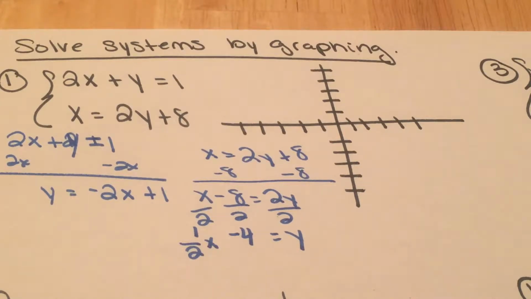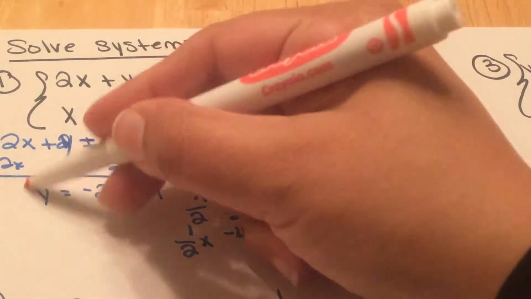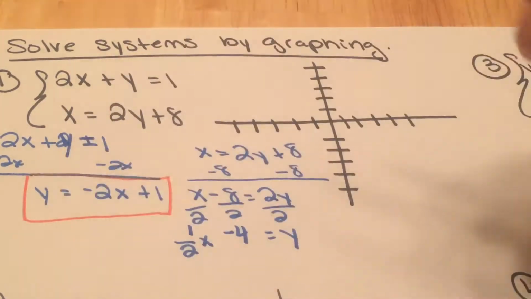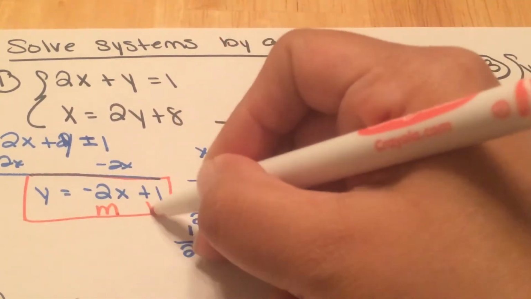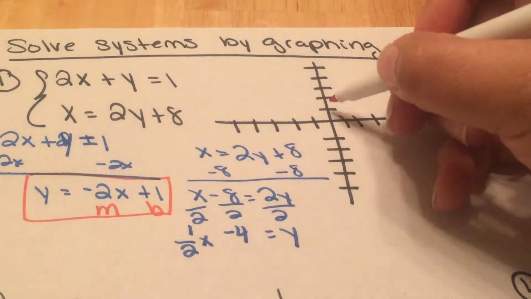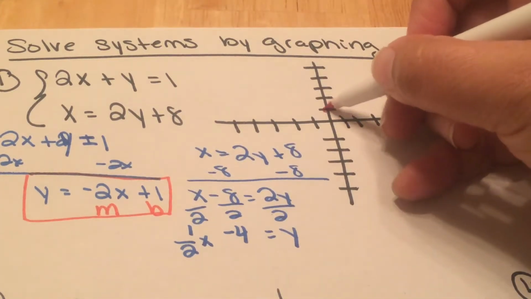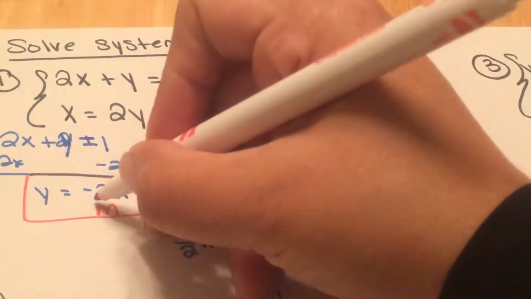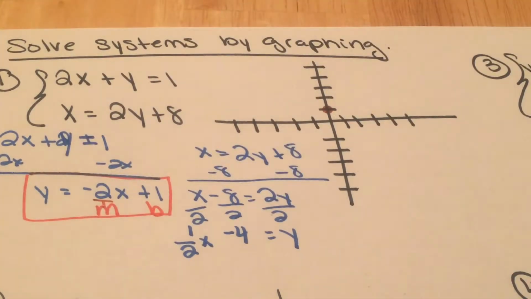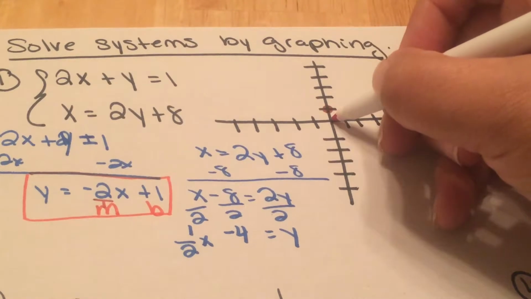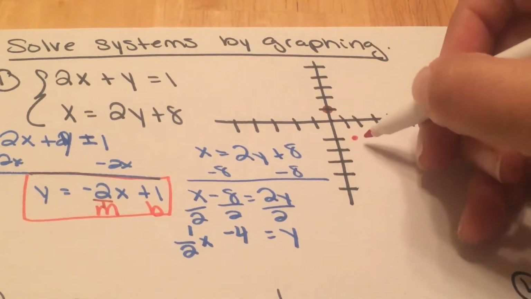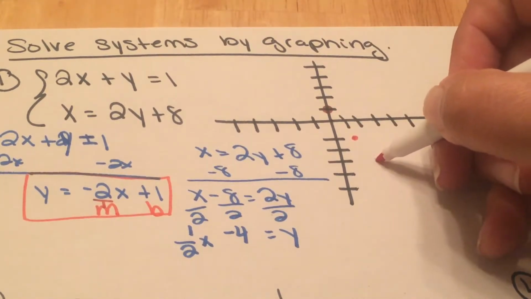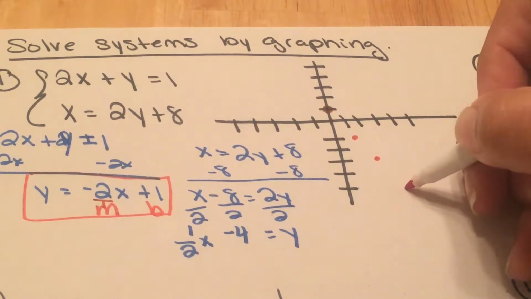Okay, now I'm going to go ahead and color code these for a reason. So I probably don't have the best colors here, but we'll try red and green. So I'm going to graph this first line, y equals negative 2x plus 1. Remember, the two things we need to know are the m and the b. So I'm going to begin here at 1. Because my rise, which needs to be a fraction, is negative 2 over 1, I'm going to go down 2 and to the right 1, down 2 and to the right 1, and down 2 and to the right 1.